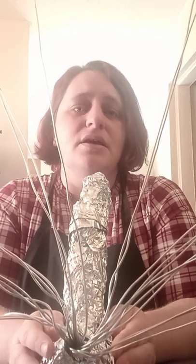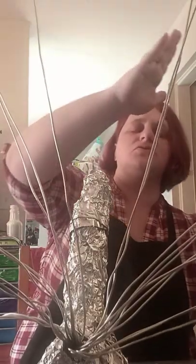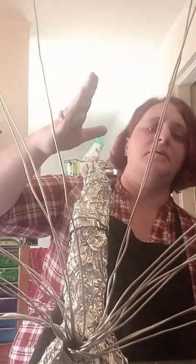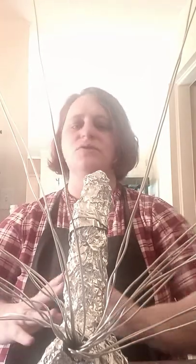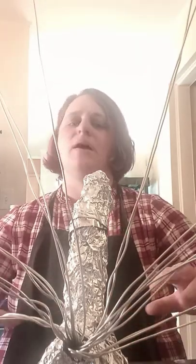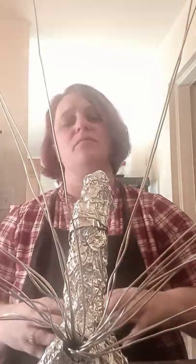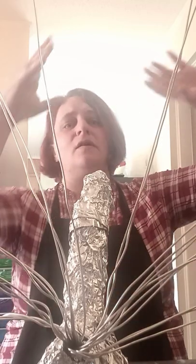Another thing you can do to bulk up your base is actually use rocks. My last dolphin sculpture was really weighted towards the tail end, and even on a nice sturdy base he still wanted to tip. So I took the opposite end of the base and added nice heavy real rocks, glued them down, propped up the tail while it was drying, and by the time the glue was dry that sculpture was nicely balanced. I also had to think ahead and accommodate for how much clay I was going to need on the back, because clay adds weight. So instead of two rocks in the front, which would have been sufficient without the clay, I used four rocks because I knew the tail was going to be built up real big and fan out.